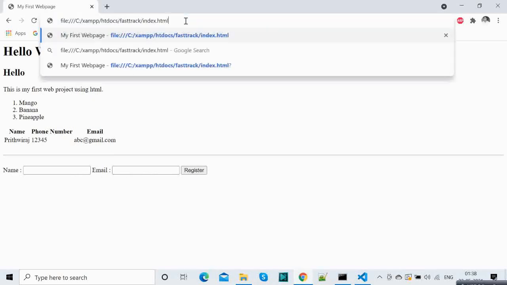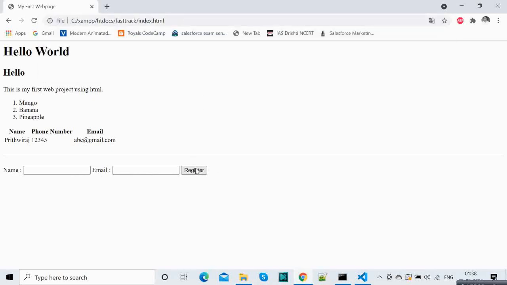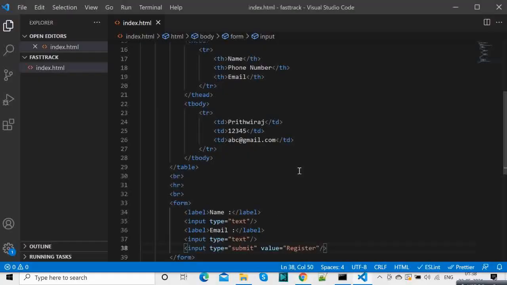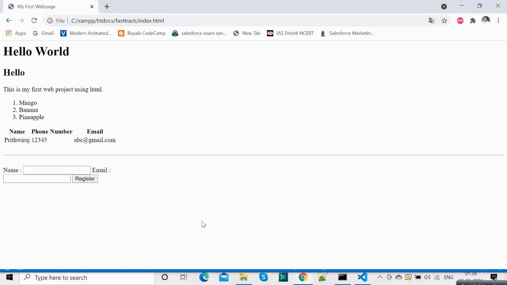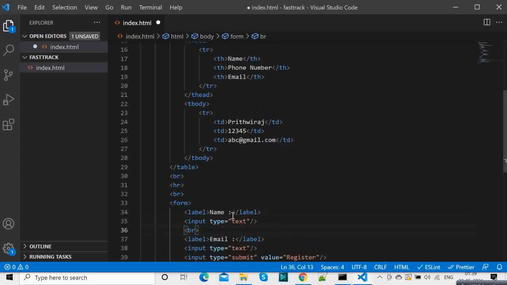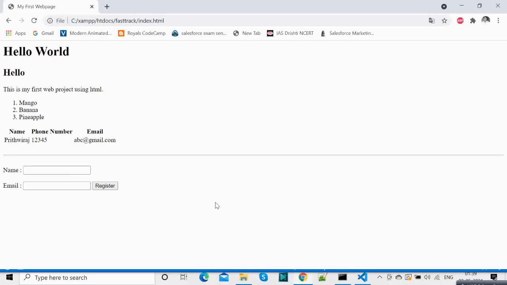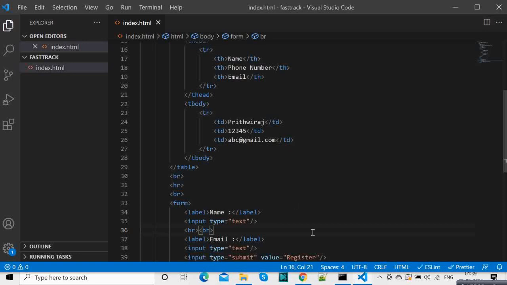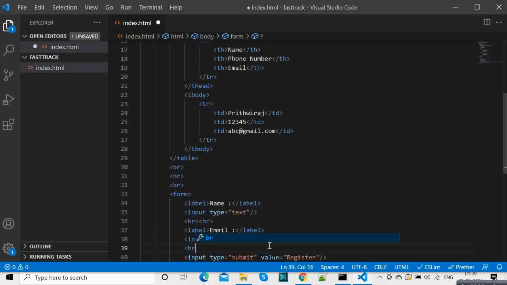You can give a BR over here so that it breaks the line and comes to the next line. Similarly you can give another BR for this, and here is a form.